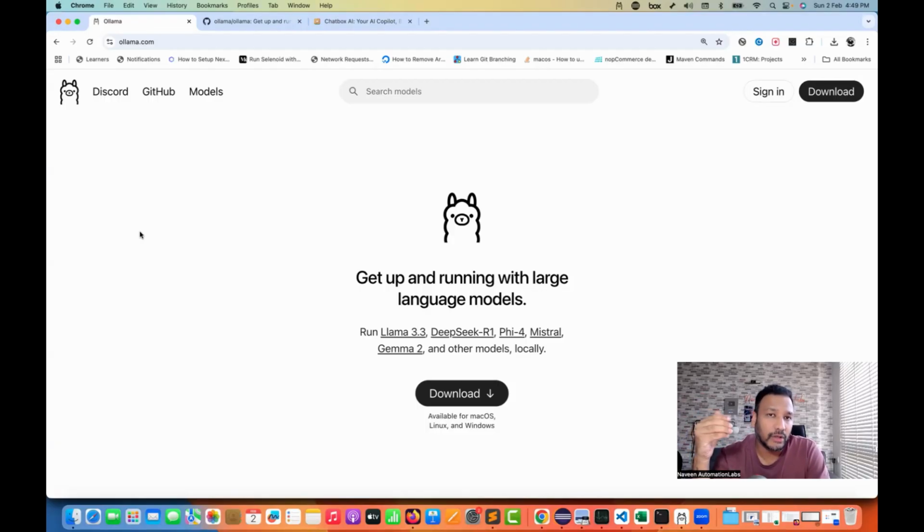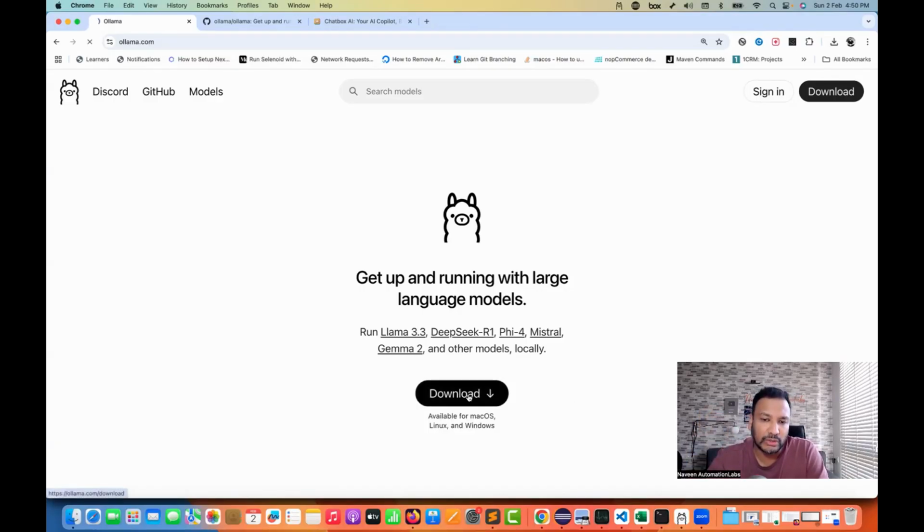So if you really want to run it in your local, without any network, without going over the internet, just run everything in the local, that you can also do, right? So how to download a specific LLM model, how to configure it, and how to run it in your local system, either Mac, Windows, or Linux, whatever. For that, you can simply go to Ollama.com, which is a kind of platform. Just like n number of repositories are available for the different models, it will give you an engine to run all the LLM models.